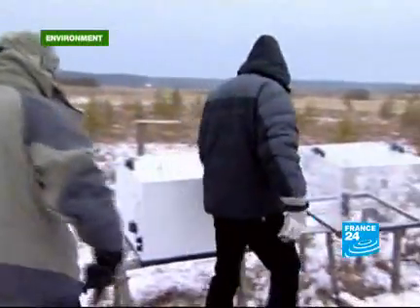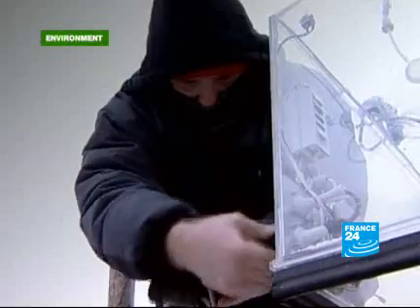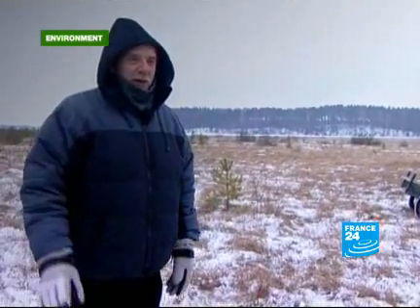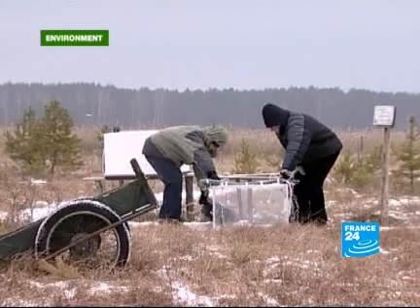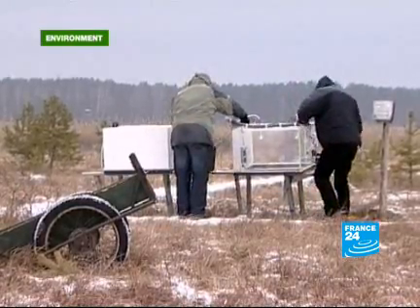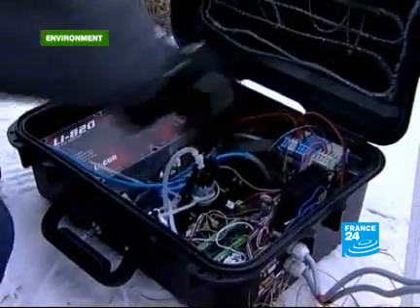This is a peat bog. There is a lot of organic matter inside. So the amount of CO2 flux and methane is very high here in this ecosystem, especially when we get temperatures above 5 degrees during the vegetation season. We have these two very high-level fluxes of CO2 coming in — the photosynthesis process — and going out from the ecosystem, which is more or less the soil respiration.